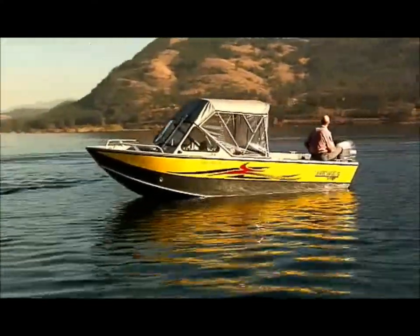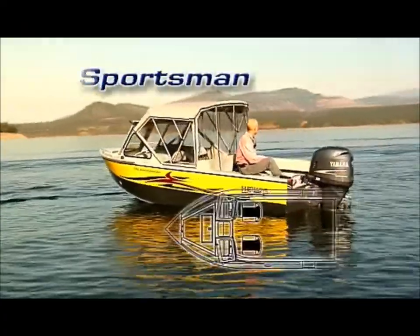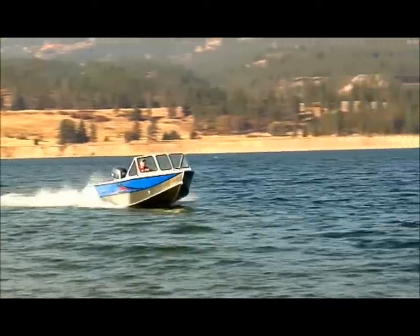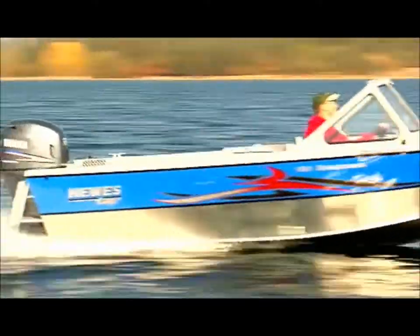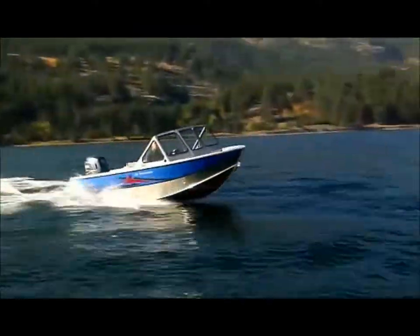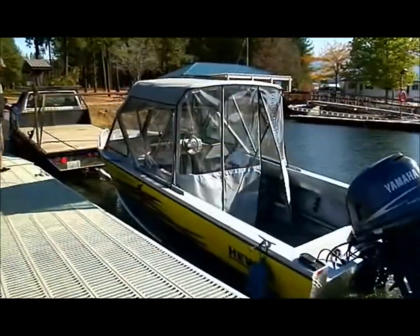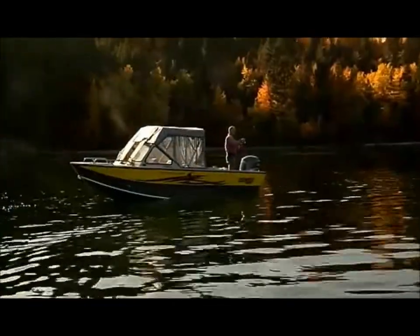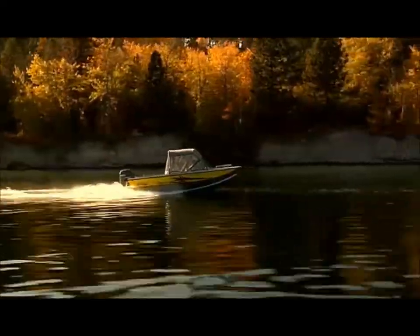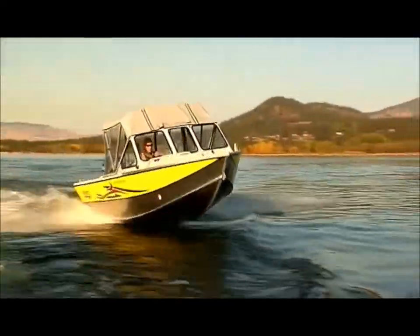If you're looking for a smaller boat to take you and your kids or a couple of fishing buddies out on the lake, our best-selling model, the Sportsman, is for you. From 16 to 20 feet and with a shallow, constant dead-rise hull, this little boat gives you amazing stability in a compact package. This all-time performer has class-leading interior room, but is so easy to handle at the dock that you can head out for a solo fishing trip and trailer the boat on your own. The full top, side, and rear canvas means you can fend off the rain or the blistering sun and boat in comfort.